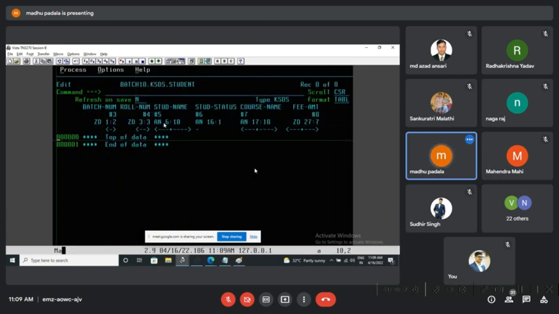So insert 10 records, one record. First of all, 01 batch number, 001 roll number. We are least bothered about the names, leave it. Active student, course name, mainframes, 25,000.